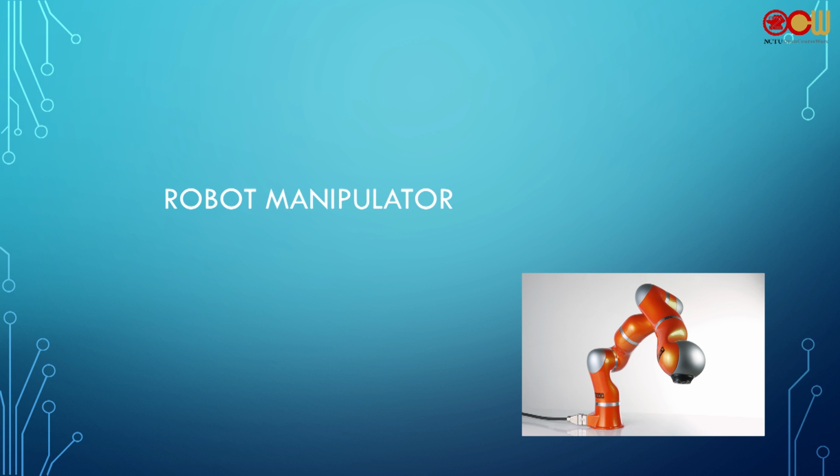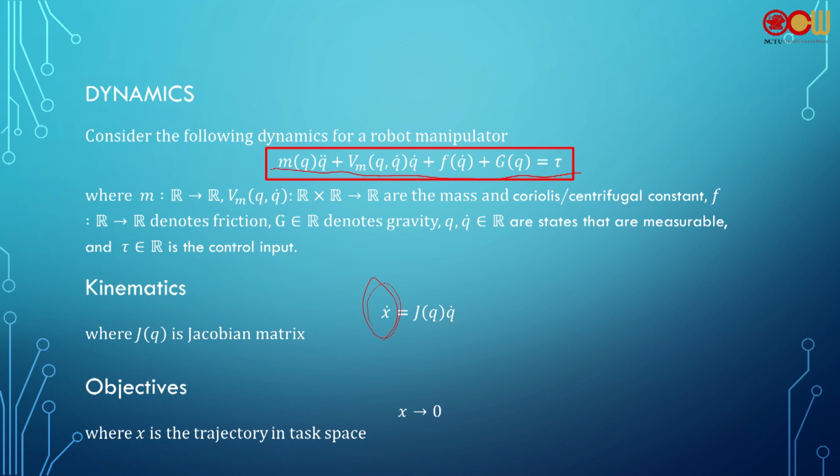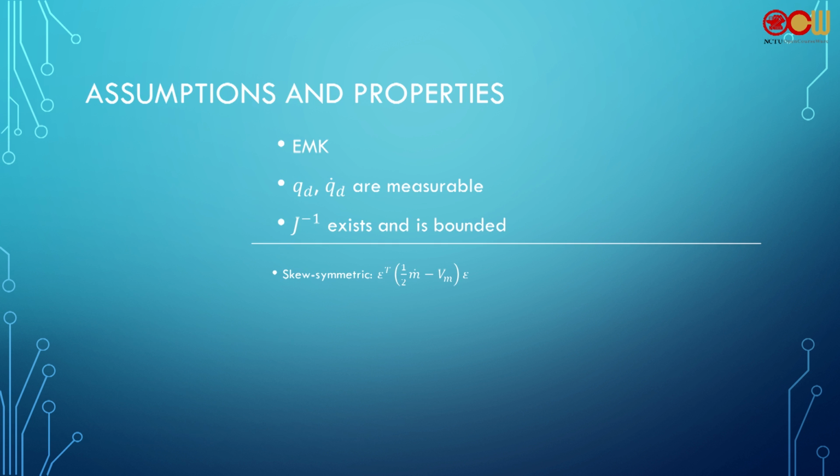Let's continue with the robot manipulator. This is the dynamics for the robot manipulator. Q is the state, and the torque can control Q double dot as well as Q dot and Q. Usually, for tracking control, a desired trajectory will be provided. Here, the desired trajectory is XD, and it is 0. That means it's a regulation problem. We want X to go to 0. But what we control is not X, but Q, okay? So that becomes a backstepping control problem.